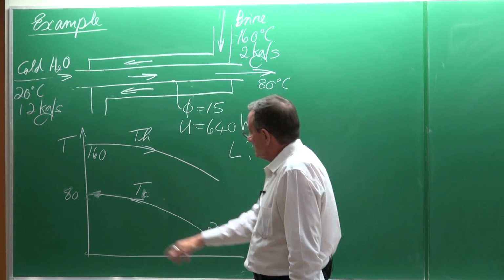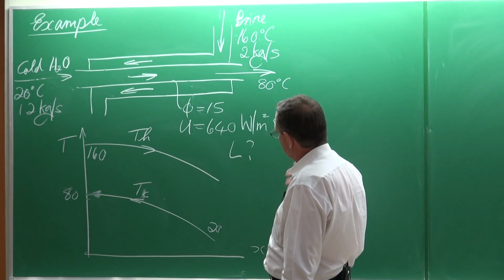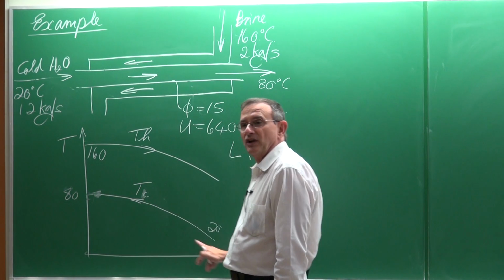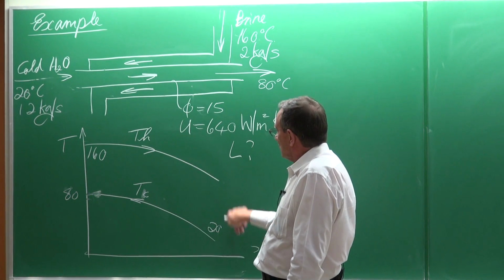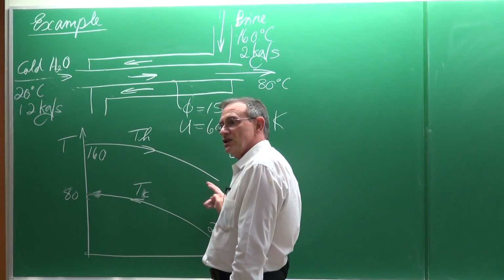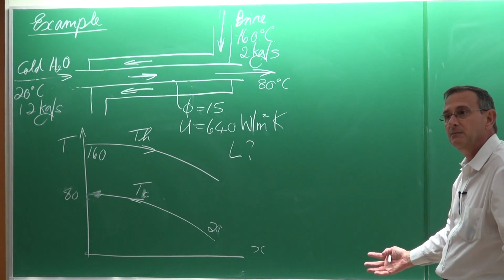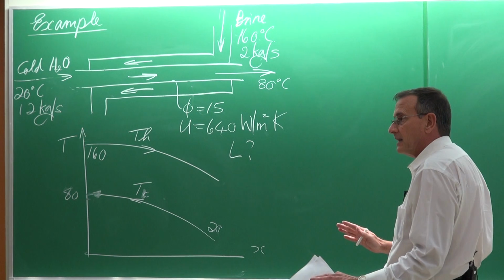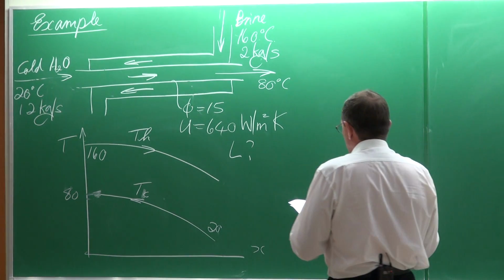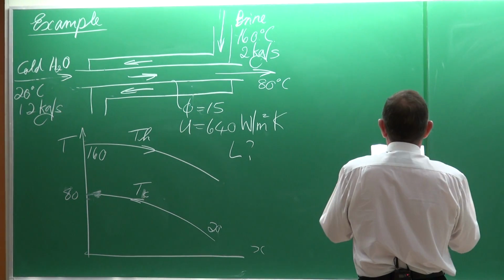If you look at this, you'll see that because the mass flow rate is given, you can get the heat transfer rate of this stream. You can equate it to that, and then you can actually get this outlet temperature, and you can solve this problem with the LMTD method. But we are not going to use the LMTD method. We are going to use the effectiveness NTU method.